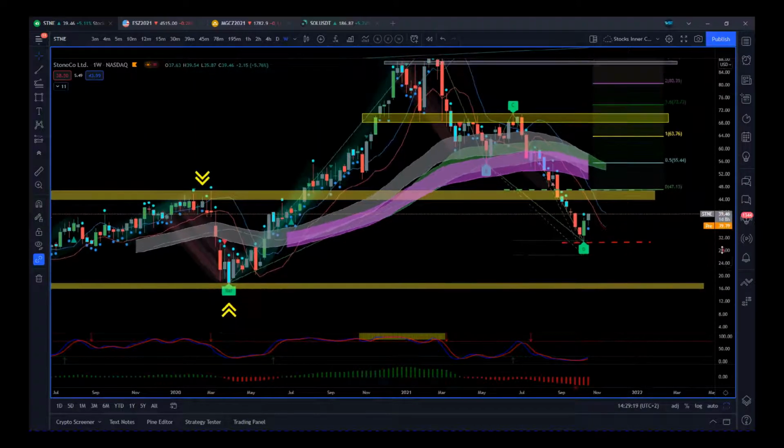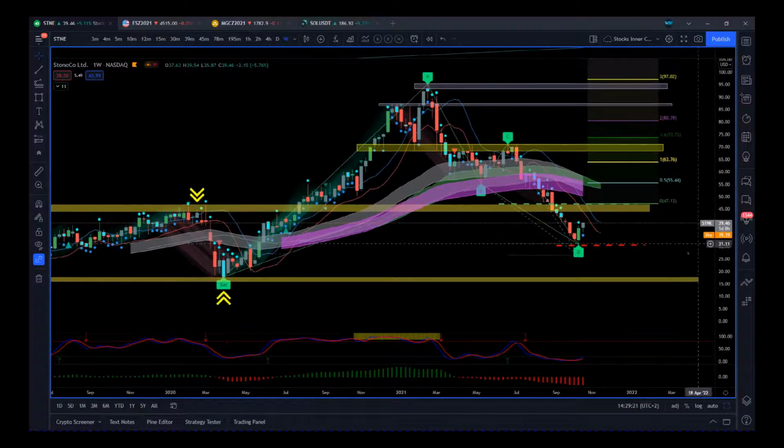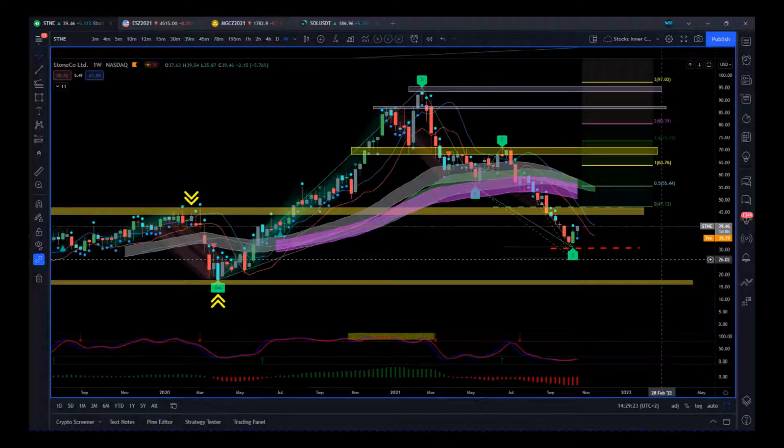Hopefully that helps, guys. Harmonic patterns, they don't happen every single day, but when they do, they're very, very strong. Now, obviously they happen more often on a daily time frame or a 4-hour or an hourly time frame. The bigger time frame you go up, the less often they happen. But when they do, boy, they are good signals to take.